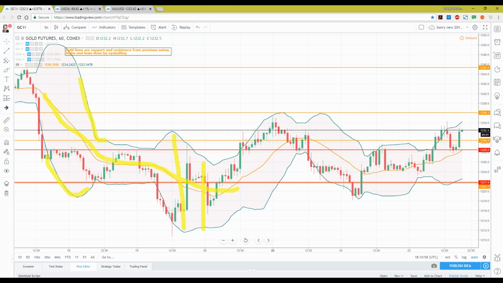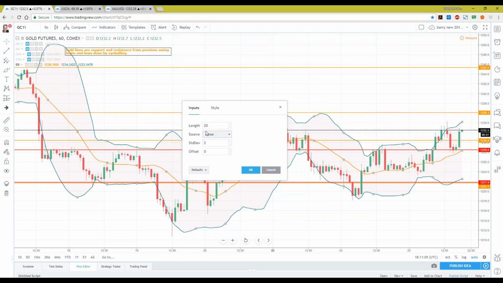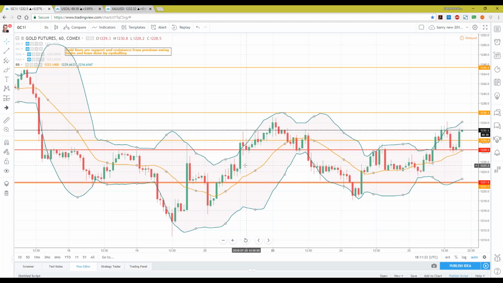Now, as you can see here, when I put Bollinger Bands on and use the format, our inputs are a 20 length period for the moving average. We use the close and a standard deviation of 2. This is the standard default for Bollinger Bands. So when you go to the Bollinger Band site and read all the material, it's all based on what we call 20, 2 Bollinger Bands.